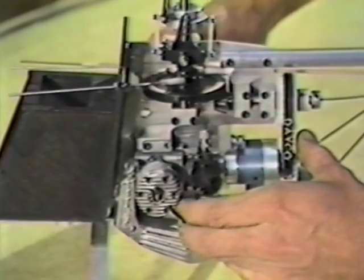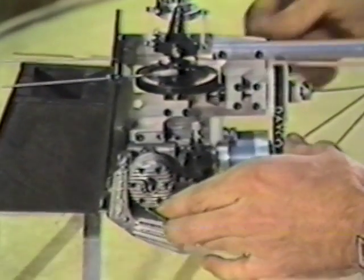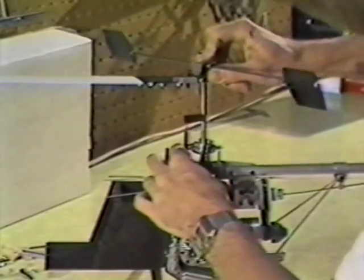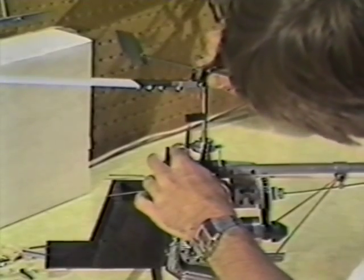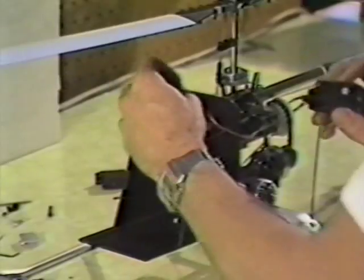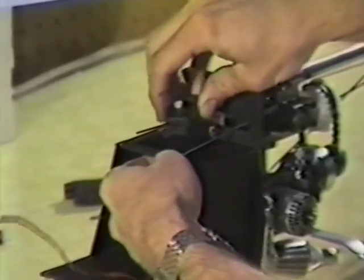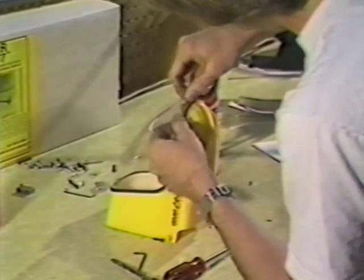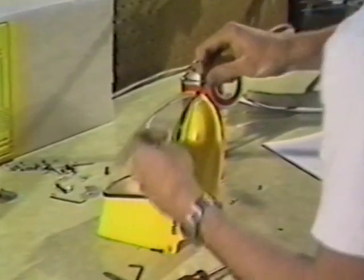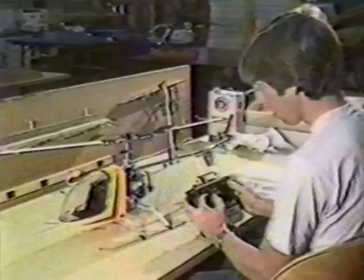The Cricket is designed to accept many of the standard 25-sized engines available, and the frame accurately accepts these engines, assuring precision alignment of the drivetrain components. The main rotor assembles easily, and the instructions provide all necessary information with regard to setup, pitch, and balance of the main rotor blades. The cabin is designed for easy assembly and accepts all standard radio equipment. Your Cricket can be as individual as you are. With a little imagination, paint, and striping tape, you will be ready to show your finished helicopter to your friends at the local flying field.